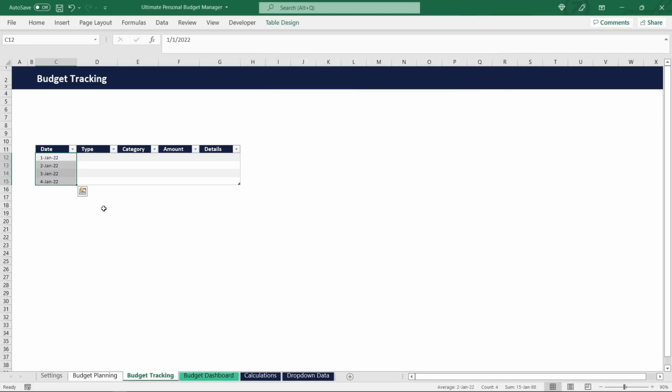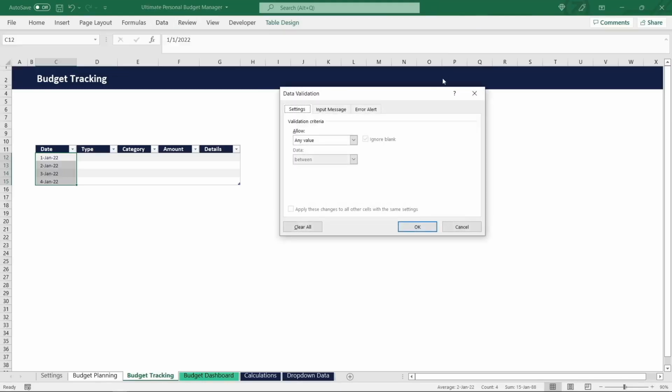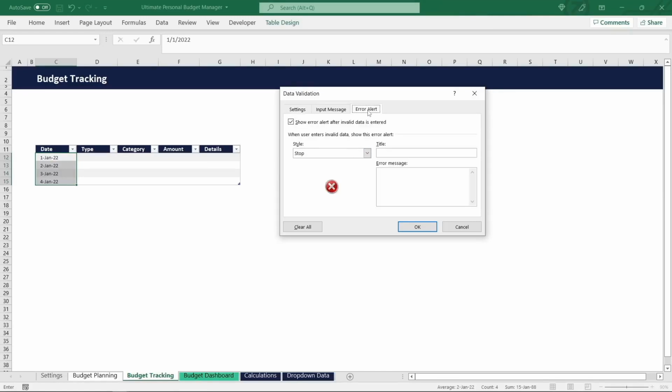In addition, we want to add a data validation to this column to ensure that only date values will be accepted as input. For the validation criteria, we can select to only allow dates. And as we want to allow basically any date, let's set this to greater than the smallest available date in Excel, which is the 1st of January 1900. In case a value is entered that doesn't match this validation criterion, we want to show a custom error alert that simply tells you what you have done wrong.